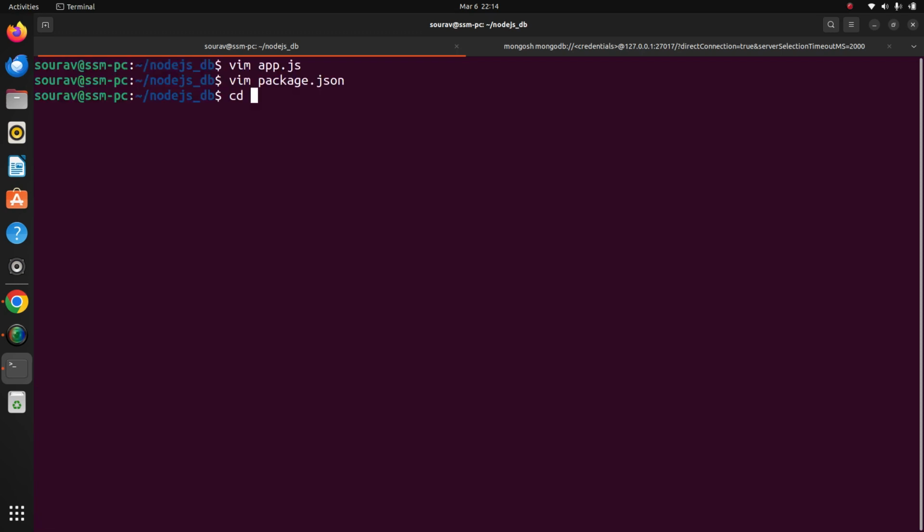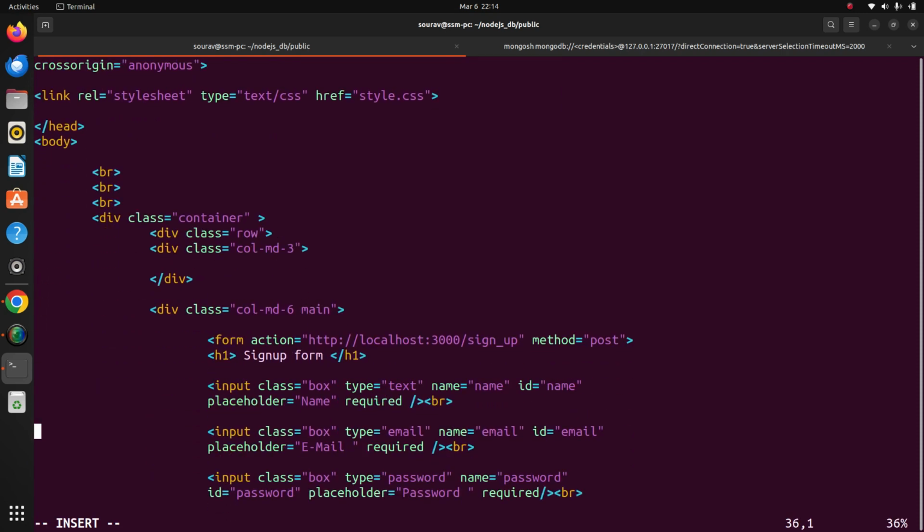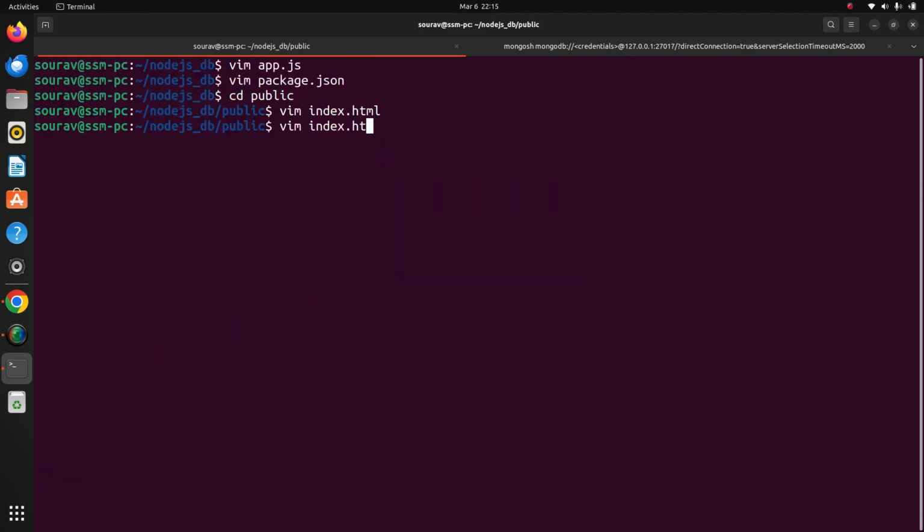Now I will go into the public directory, where I will open index.html. This is the code of index.html. Next part is login.html.